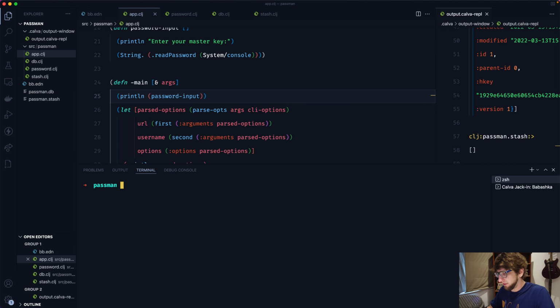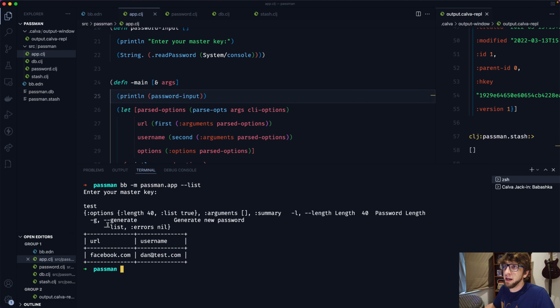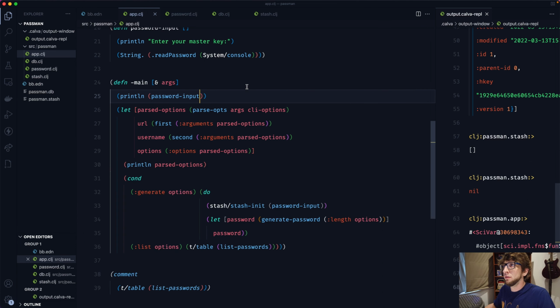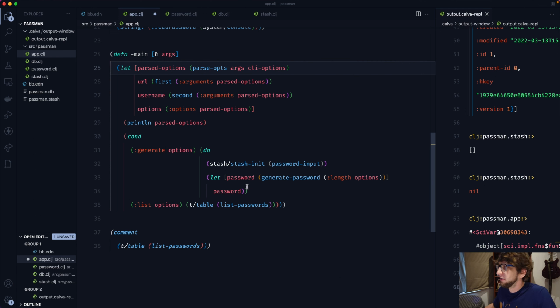And now we can use Babashka to run this. So what is it? bb -m. Yeah, bb -m. And let's run, well, list should still work. So list, now we enter our master key, test. Cool. So I inputted test and we get test. Great. So that works. So now we've initialized our stash.